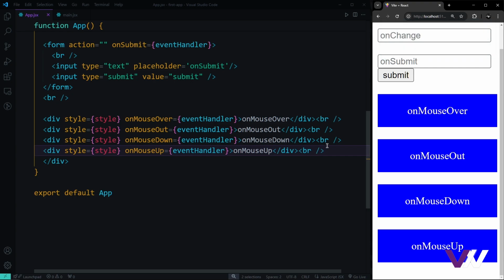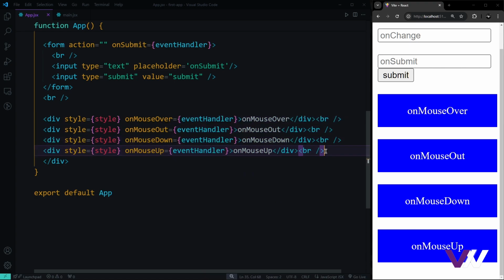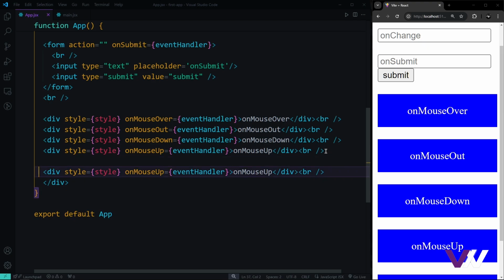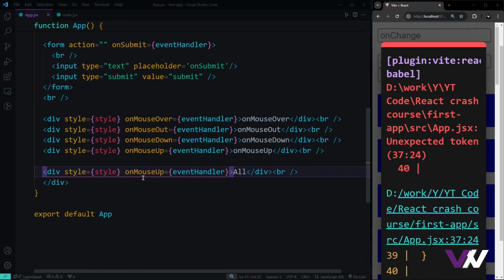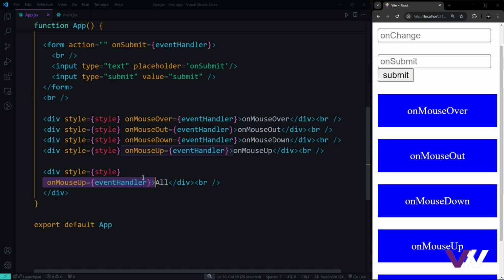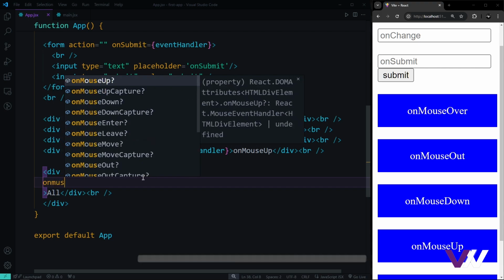And pay attention, we can use all of these items in a single div too. For example, let's say here we got another div right here, where the text is going to be all. And here we got a bunch of events and handlers right here. So let's put these on separate lines and let's actually remove this. So we got a base of nothing. Here first we have our onMouseOver.